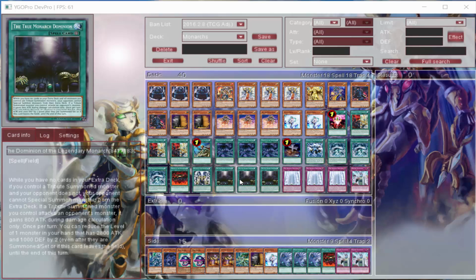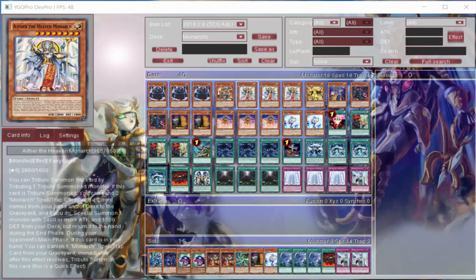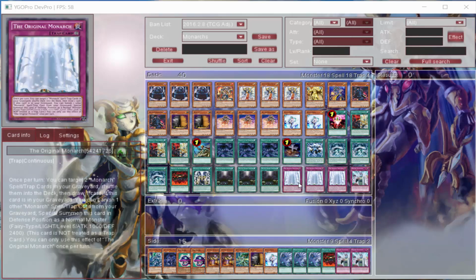I really don't rely on it for that. And then that extra 800 to beat over things is really good. Prime, or the original, I think it's called Prime in real life, allows you to flip it, target 2 Spell/Trap cards, put them back in your deck, and draw a card. It's really good, especially because it goes with these guys, since they pitch 2, so you'll never really deck out. And if it's in the graveyard, you can banish a Monarch Spell/Trap card and special summon it in defense mode. He has a huge butt, like 2400 defense is really, really big.